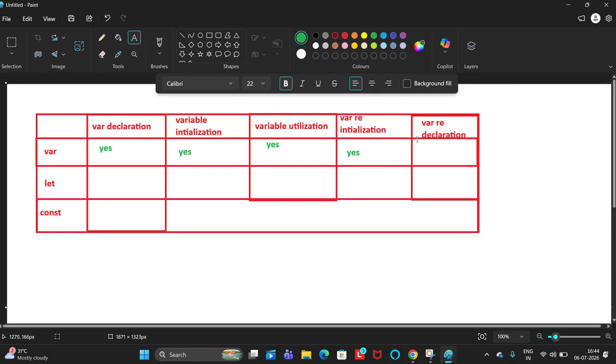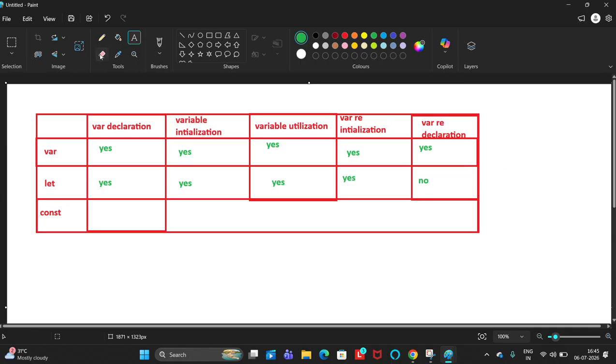Next, variable redeclaration is also yes. Next, what about let? Declaration, yes. Next, variable initialization is also yes. Utilization. Next, reinitialization. Next, what about redeclaration? No, it's not possible, right?